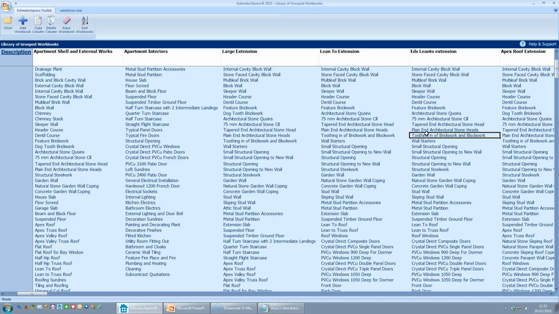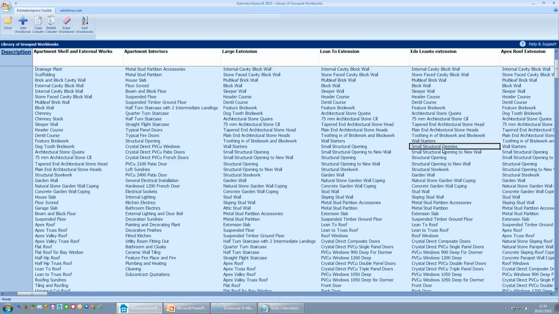One thing to remember is that when you do make very specific groups, it's up to you to remember anything that may be missed out. As I started out by saying, our large groups are very large to help you not forget things. By working your way down the list, it should hopefully remind you of everything that you need to estimate. If you do make a very, very specific list, remember it's then up to you to make sure that you do remember everything that needs to be estimated.